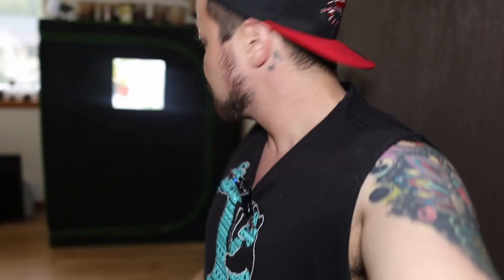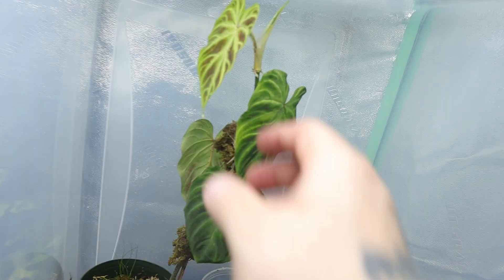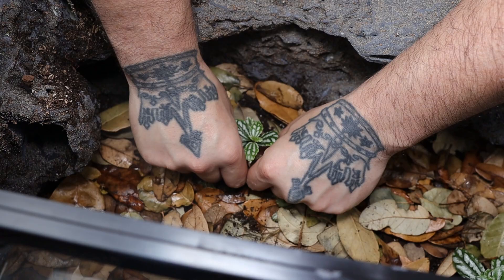Now that I'm finally done with that, let's get to planting this bad boy. Come with me — right here is one of my spare rooms and this is my grow-out tent where I propagate all my plants. Got a bunch of little bromeliads, some rattlesnake plants. I'm starting with the background plants first and I'm using pilea aluminum — I just love the silver texture on these leaves. They'll grow a little taller and in this vivarium they'll add so much contrast compared to that dark background. I'll plant one on the back side and one over here in the front right corner.